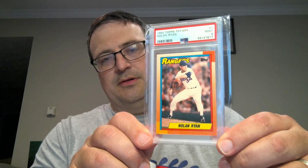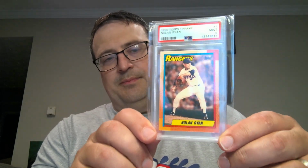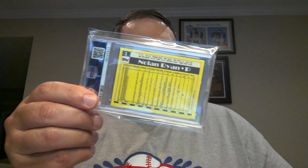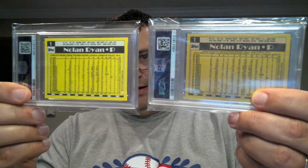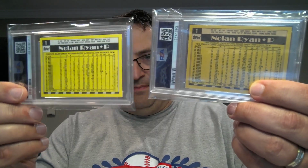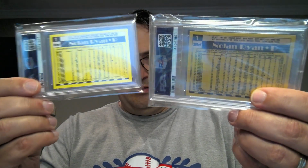And then, of course, there's the Topps Tiffany, which was only made in factory sets. And again, it was 792 cards. There's nice Nolan there. But this was printed on different card stock. So this was printed on a quote-unquote white card stock, and you can see how bright that is versus the regular. See how bright that is? That's one way you can tell. And many years of Tiffany's are like this, where it will be brighter on the back, but not all of them. Like the 89 Topps Traded's not like that.